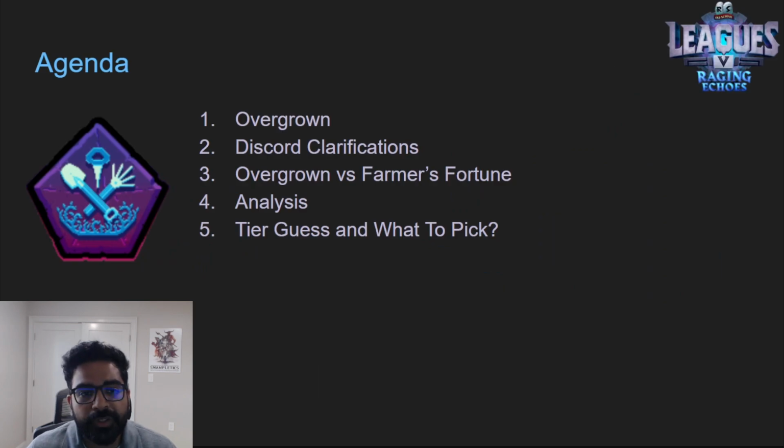So today, Jagex revealed a brand new relic called Overgrown. This is a farming-specific relic, and so I'm going to talk about that. There were also a few clarifications provided on Discord, so I'm going to go over those. I want to compare and contrast Overgrown to Farmer's Fortune, which was the farming relic that we saw last league.